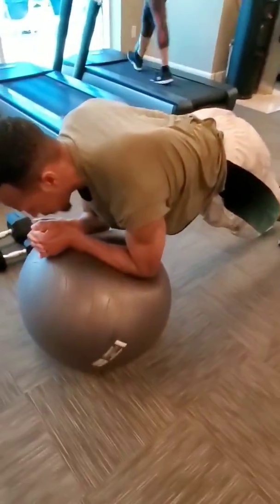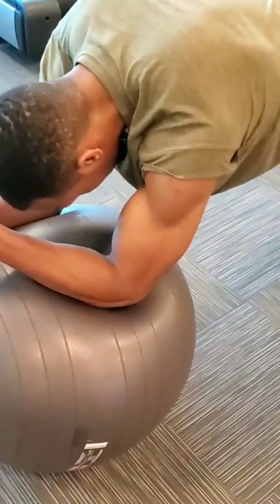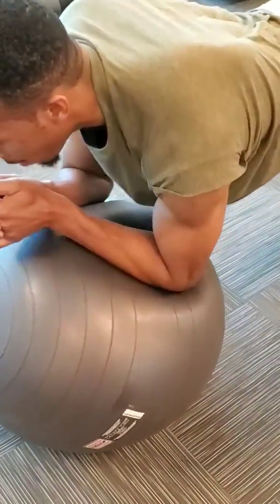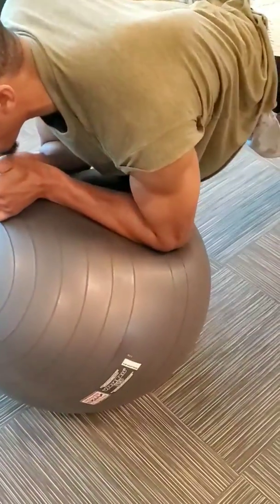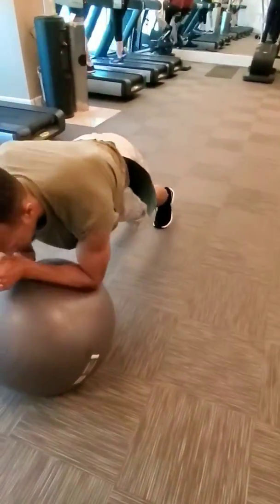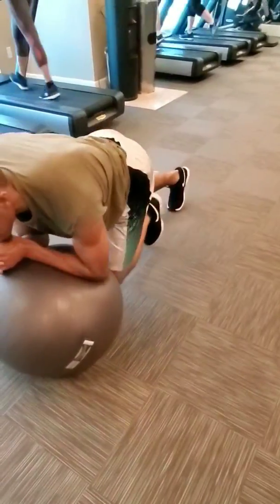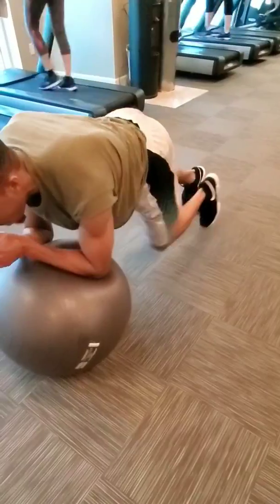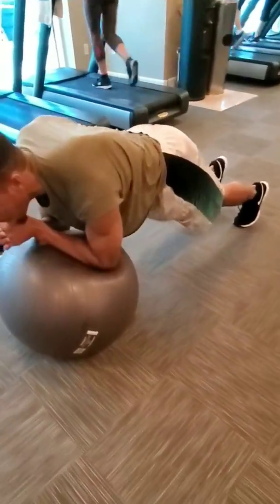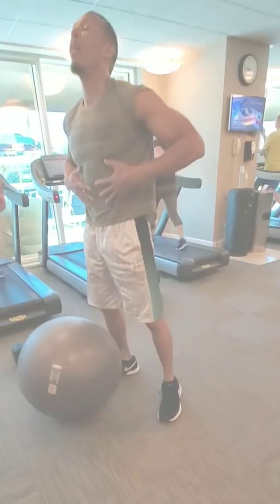So we're going into body saws. The cool thing with this is you're able to push through your upper abs. You're keeping your body off the ball. Added challenge where you're going through knee drives. Keeping your hips up high. Your shoulders are over your elbows. And you transition through. Great ab work.